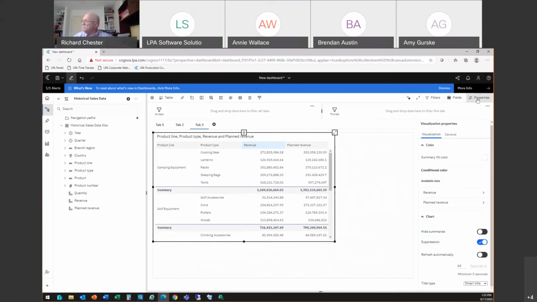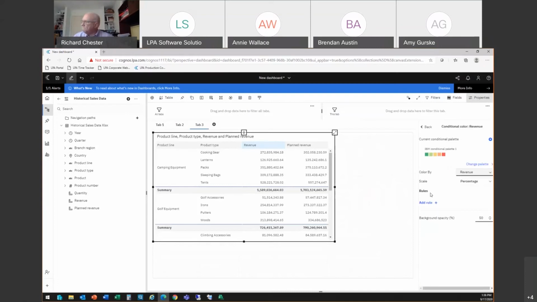That's gone. What's there now is far more robust. Go to your property sheet. For this chart, you'll notice a conditional color section has been added. And you'll notice the two measures that I have in this table visualization are listed. I want to conditionally format revenue, so I'll click it. And you'll see I get this add rule option. So I'm going to change my scale from rules about percents to rules about numbers, and then I'm going to add a rule.